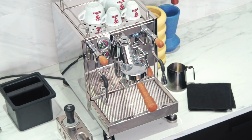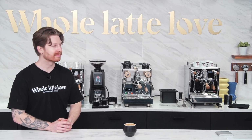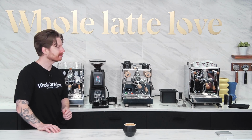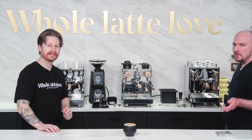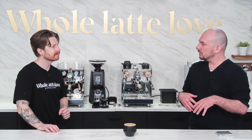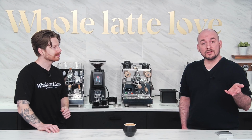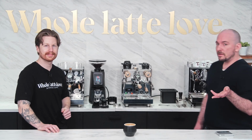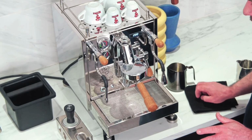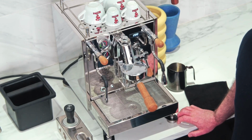Bezzera prefers to use copper as their boiler material of choice, whereas Profitec, generally speaking, are going to be using stainless steel, with a few exceptions like the Go, and then also the Profitec Move, which uses a Go boiler for its brew boiler, and then a stainless steel steam boiler. So Bezzera, though, just to give you a little bit of history, they are the holders of the original patent for espresso machines.